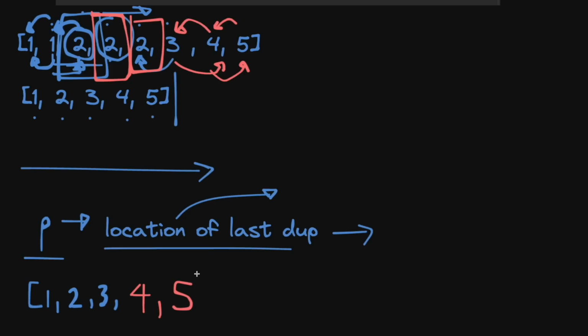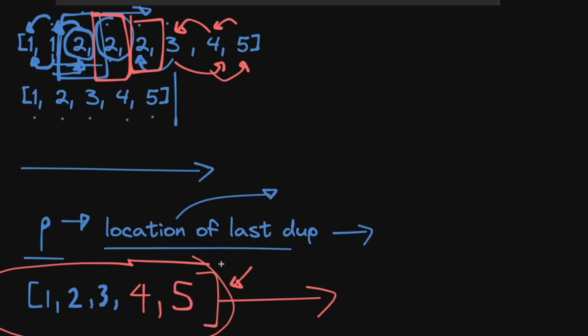And now that the array is finished, we would just return where the last position was, and that means that everything to the right of it will get chopped, which is what this problem is doing. It's a bit strange. So that's basically the algorithm in a nutshell.